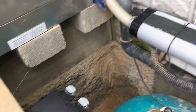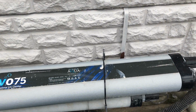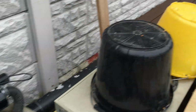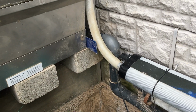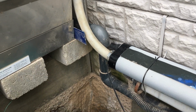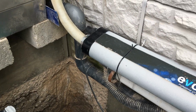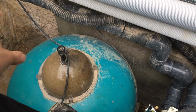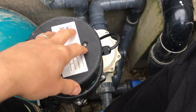And I may be able to build something over this filter area in the future, hopefully. Because as you can see over there, we've got the decking, so my plan is to step it up and come straight over the top. But we'll see how we go. That's today's plan anyway. I'm going to start in the next hour or so. My brother's coming to give me a hand to lift this bead out, because I believe we're going to have to lift it right out to get enough space in this area to do what I need to do.